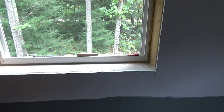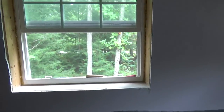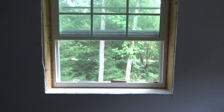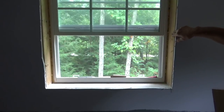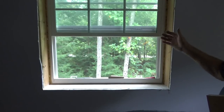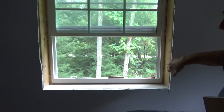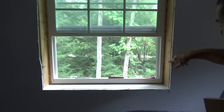Now, the other thing I'd like to say to you, especially if you're new at this and you're going to attempt to do molding for the first time, when you're in a house that's been drywalled, a lot of times the drywaller isn't real particular about being perfect in line with the frame, and rightly so, because sometimes the frame is off, so it all depends on how good everything is. But you want to make sure that you clear the drywall out of the way.